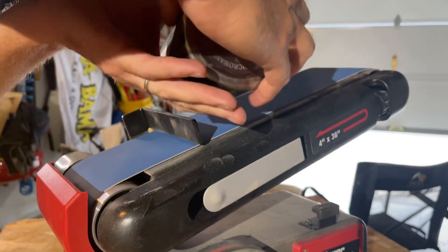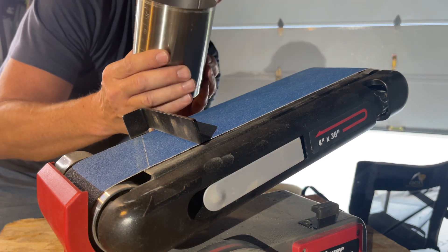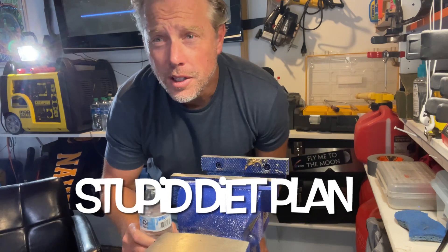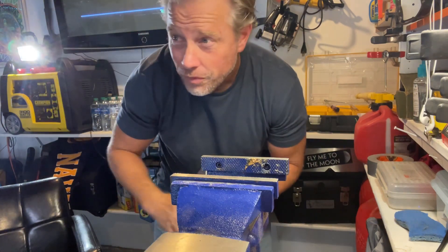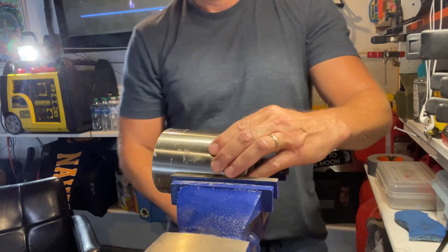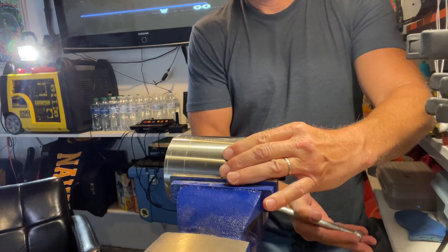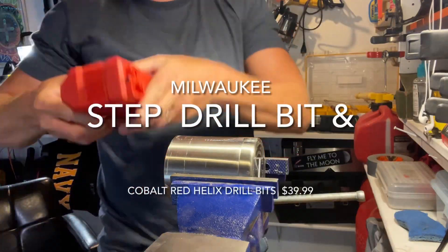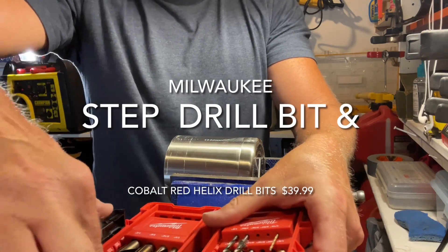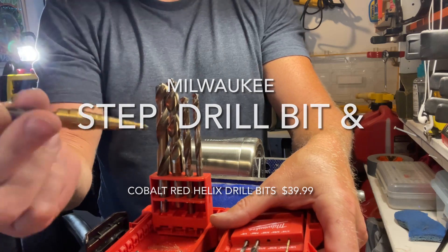Awesome, have a great day. Chad's in the garage. You can see the edges are all cleaned up, smoothed out, pretty level. It's like 102 degrees outside. I have the garage doors closed. Cold water. These are not your standard cut-through-wood drill bits — these cut through metal. That's exactly what I need right there.